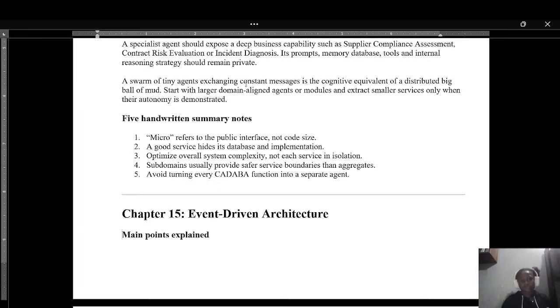So also in agentic system design, you design a function to solve a particular problem. Because you are designing a function to solve a problem, you cannot call that function an agent. No, a function is not an agent. An agent can combine many functions together to solve a particular problem. Let me take an example.